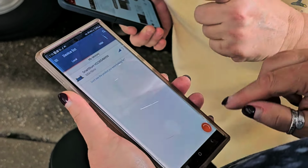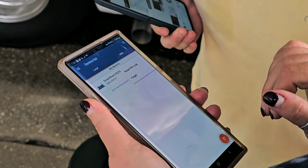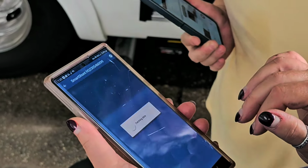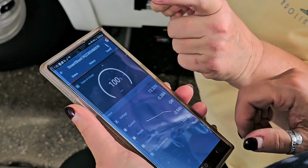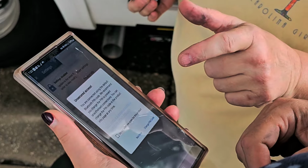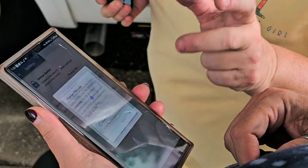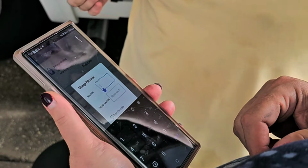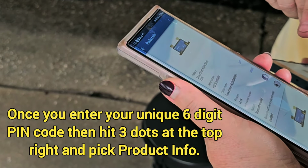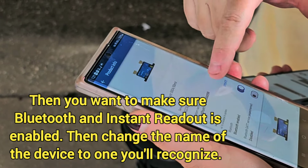And then hit the three dots. Oh, no. Sorry. Yeah, hit the smart shunt. Okay. Look at that. We're going to hit settings. Then we hit the three dots. And change pin code. Okay, so now put your, what 6-digit code would you like to use? Okay. Bluetooth enabled. Now we want to do a custom name.